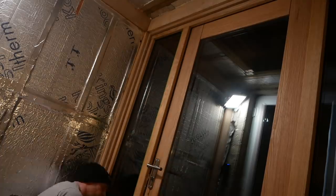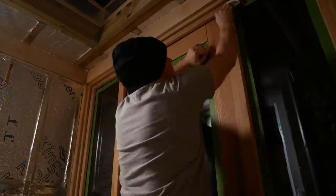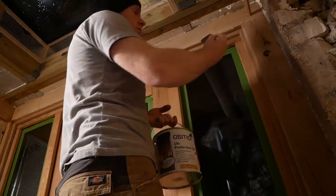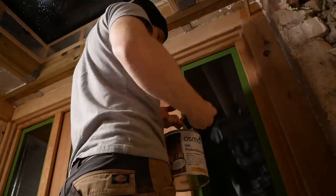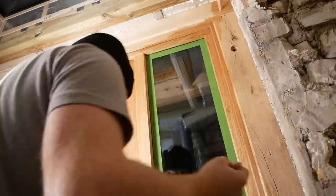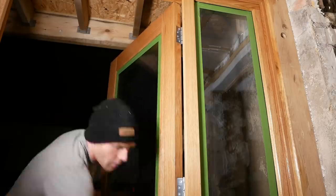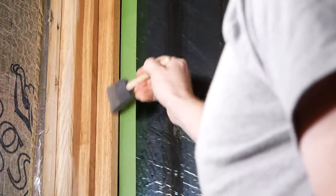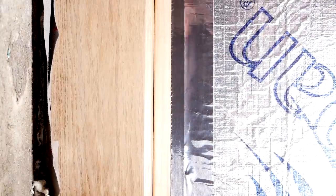As we were on a bit of a roll that day, I decided to carry on in the evening and get all the joinery on the inside prepped, sanded, and finished. I've gone ahead with the same Osmo UV oil that we used on the external surfaces, using that inside as well so everything matches and is tied in together. If everything was just internal, PolyX oil clear would work just as well. Here are a few last shots of that, and I'll go into more detail on finishing the inside fit-out in the next few videos.